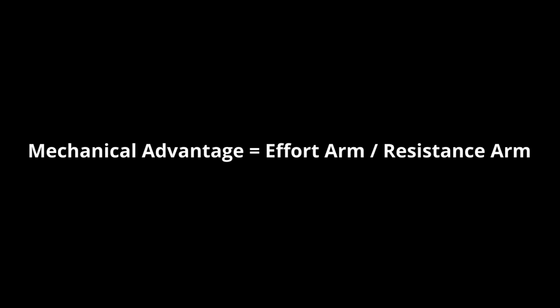It's also important to know how we work out mechanical advantage. So mechanical advantage is effort arm divided by resistance arm, and you're never going to get figures or numbers that you have to use to work out mechanical advantage of a particular lever, but it's an equation that the exam board want you to know. So just remember, mechanical advantage equals effort arm divided by resistance arm.